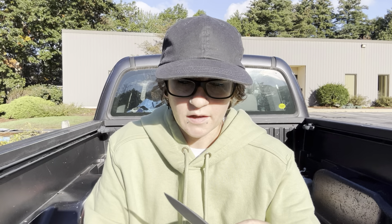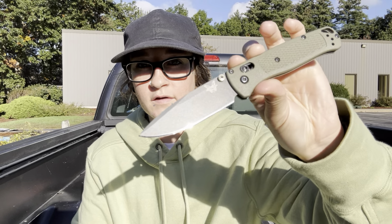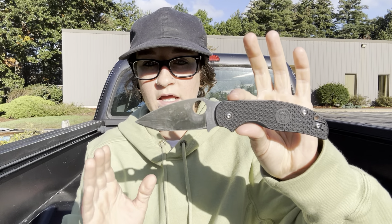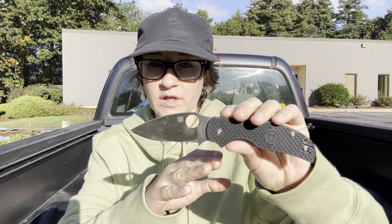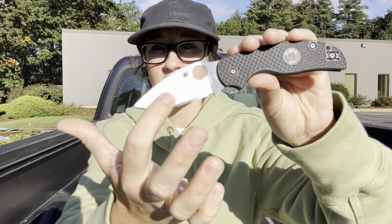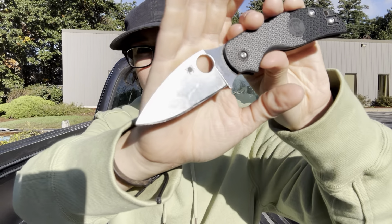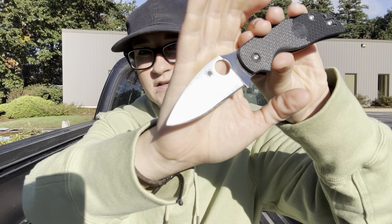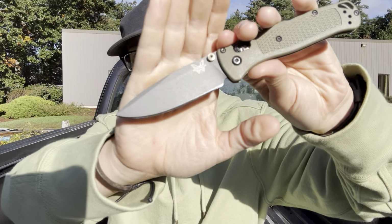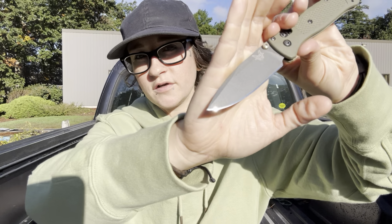Then, after we found out all of that information, we put a different type of polished edge on this with some different stones and strops. I'll get into that in a minute. And this one we did a semi-polished edge on, and this is an edge that I used a 600 grit DMT stone with, so like a working edge, and then I stropped it so it looks a little reflective. Granted, it is filthy. I mean, look at this thing. It's gross. But when it was clean, it was a little bit reflective. You can kind of see it there, but this is more of a working edge, right? And then the Benchmade is pretty highly polished. They're both kind of dirty though.